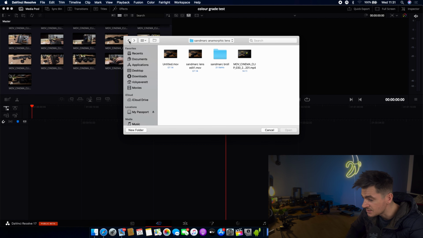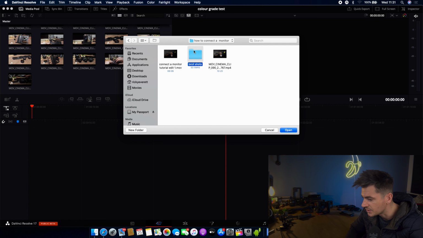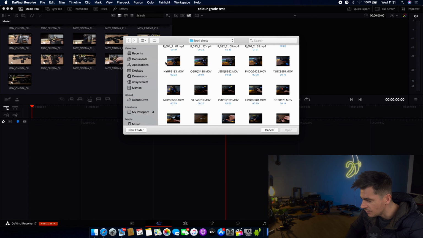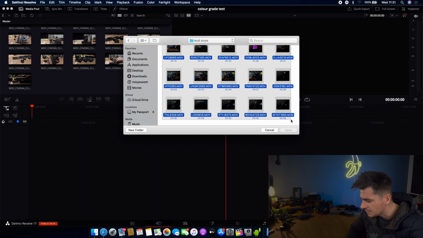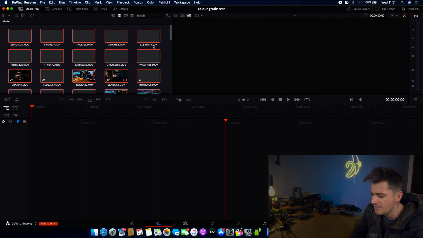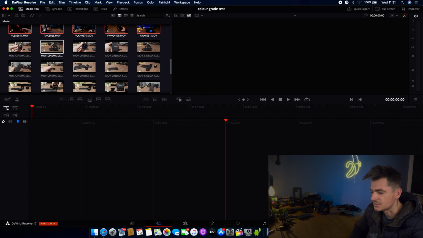Let me bring some iPhone footage in, actually, from the how to connect a monitor to your phone video. Right, this is all iPhone footage. Yep, cool. So I'm going to bring that in as well. So I've got iPhone footage that I've just brought in, and I've also got some Sony clips that I've brought in as well.